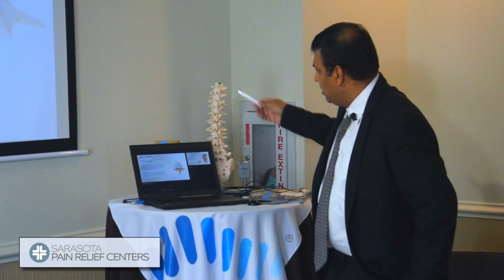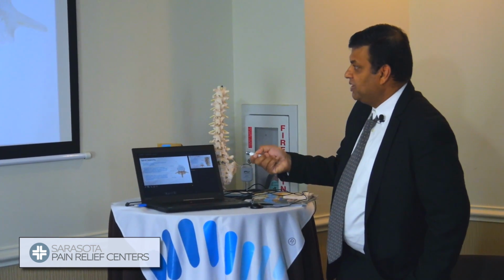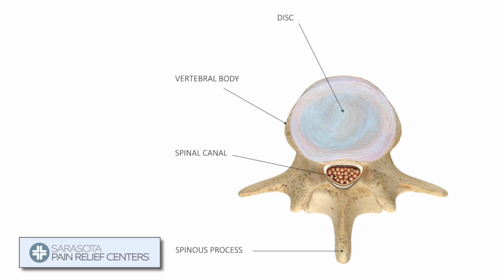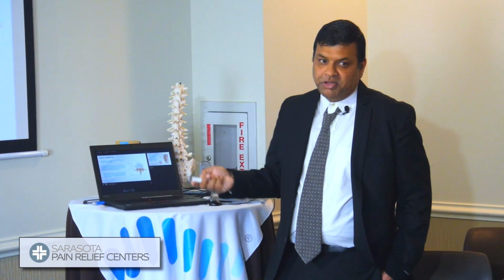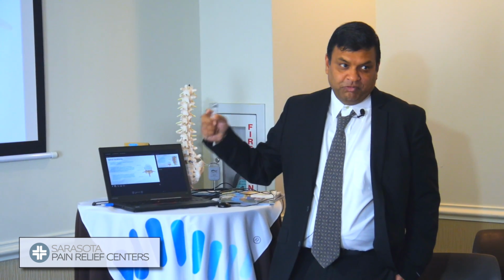So, a little bit about the spine. The spine is basically made up of bones. The round end is the front end, the pointy end is the back end, and you can feel the points in your back. We call this the spinous process. In the center, there is a hole through which part of the brain that we call the spinal cord travels down. And basically, the function of the bone is to protect the nerves because they're very delicate. The nerves are in a sac which is surrounded by fluid that we call the thecal sac. So basically, we have bone surrounding that sac, then we have fluid, and that protects the nerves inside of the spinal cord.